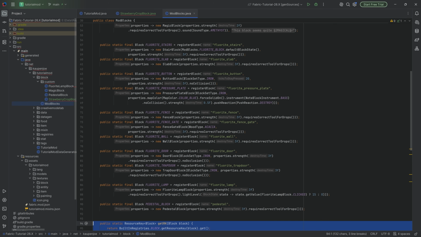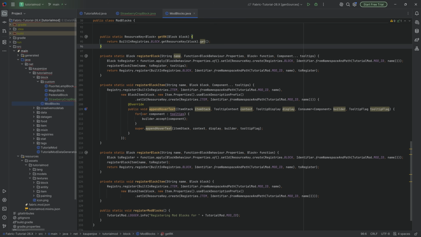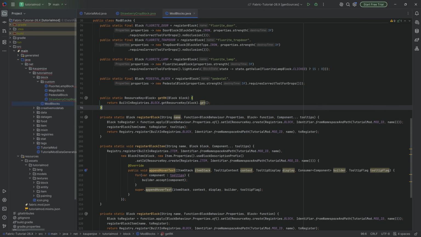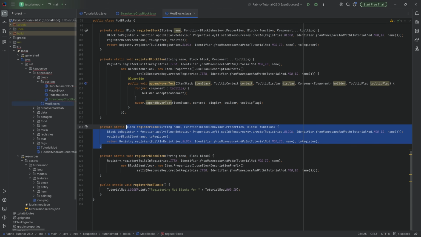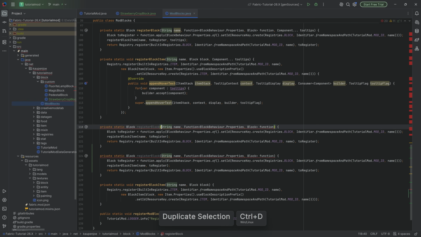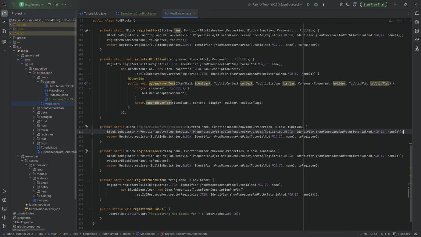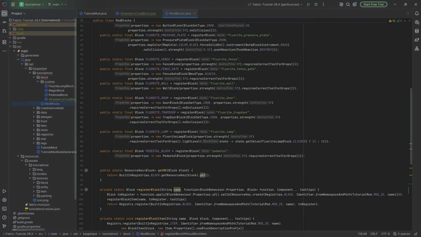And now let's register this craziness. In order to register this, we need to have a new helper method. Yes, indeed. And that is, we are going to take the register block method over here, but not the one with the tooltips, because I actually just want the normal one. And we will call this the register block without block item, because that is exactly what we want to do. So we can remove the register block item call right here. And then with that method, we now can actually register a block over here without a block item. This is important because the block item is going to be the seeds, and those will have to be registered individually in a second.